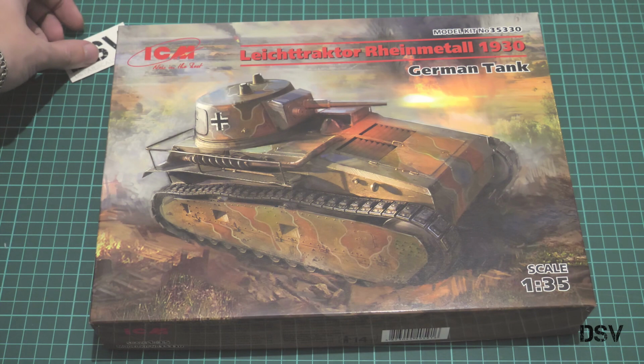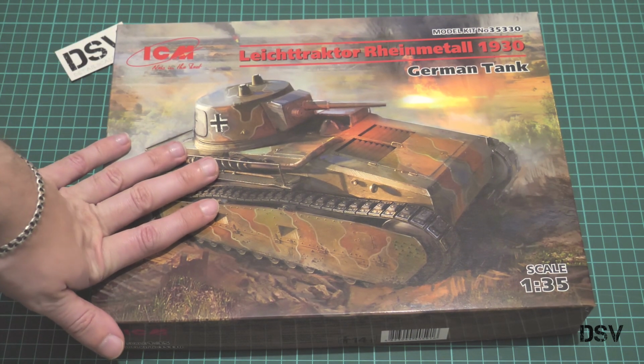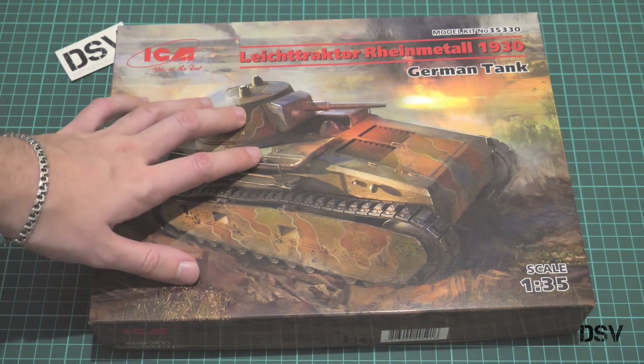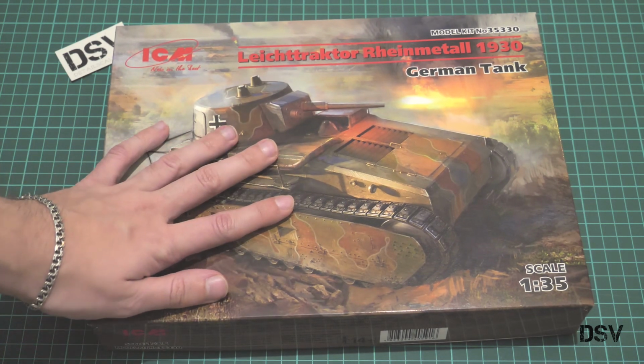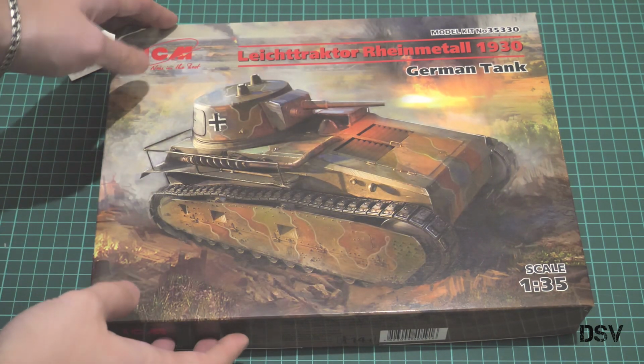So now we have a commercial sample. It means you will get exactly the same kit if you order it from any good model shop. For example, Model MX should have them already in store, so you can purchase them right away. And we are going to open this box. Here you can see comparison with my hand. It's not that big a box, I would say.